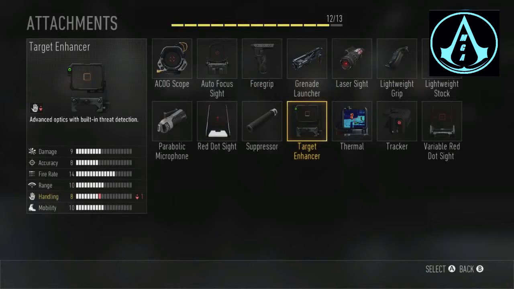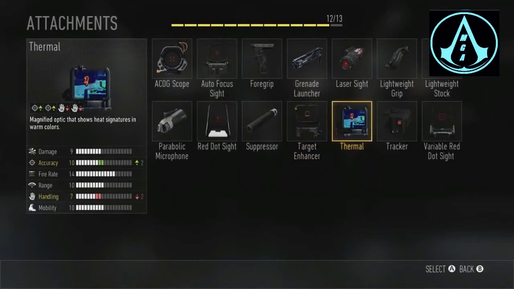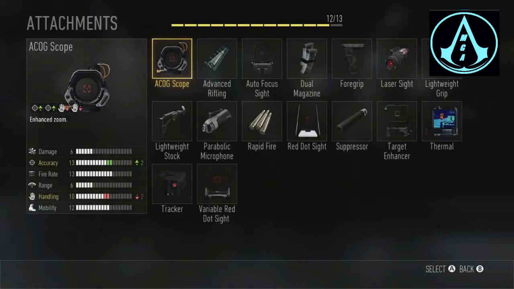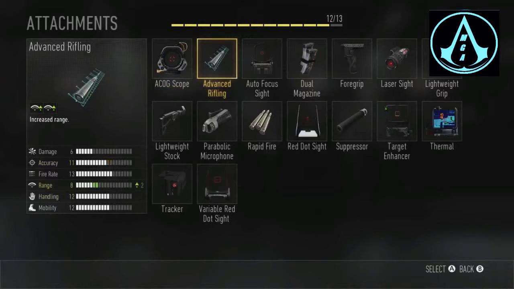If I can get the parabolic microphone and the silencer on the same weapon, oh, talk about overkill. I think the parabolic microphone would probably be the most overpowered attachment in the game. If you can get the parabolic microphone and the silencer on the same weapon, you're pretty much OP.